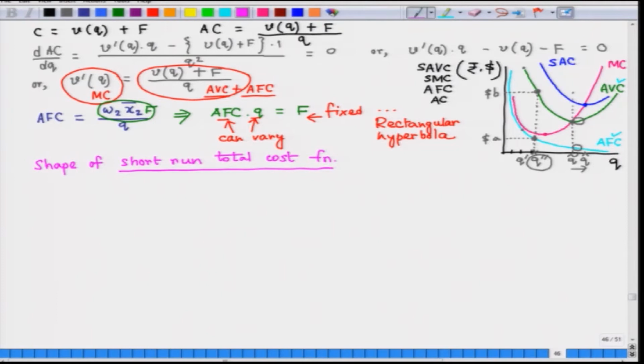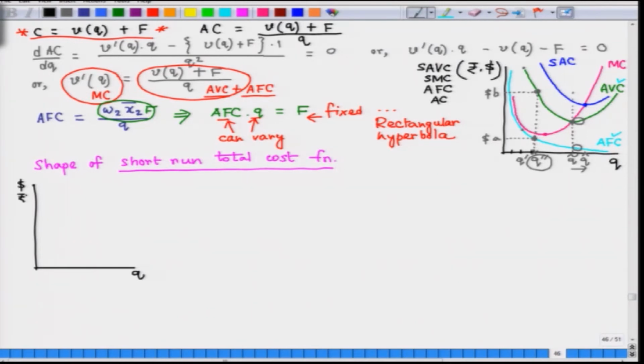So, let me again remind you of the functional form with which we started. This is our total cost function right here. F is the fixed cost and V of q is the variable cost. Now let us see, if we draw a diagram, how my total cost function is going to look. I am going to measure output level along the horizontal axis, and my cost numbers are monetary numbers, so they can be expressed in dollar terms or rupee terms, whatever.